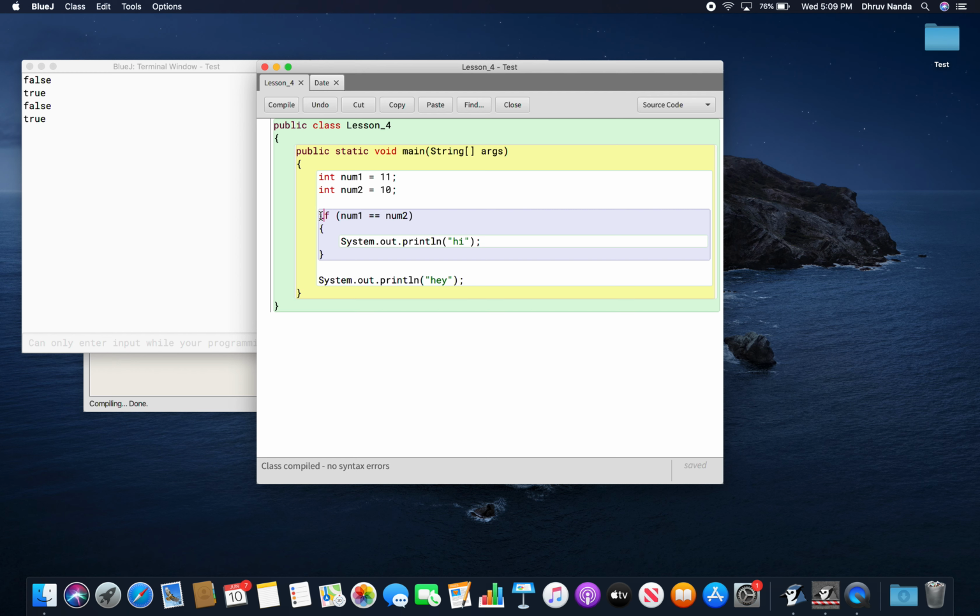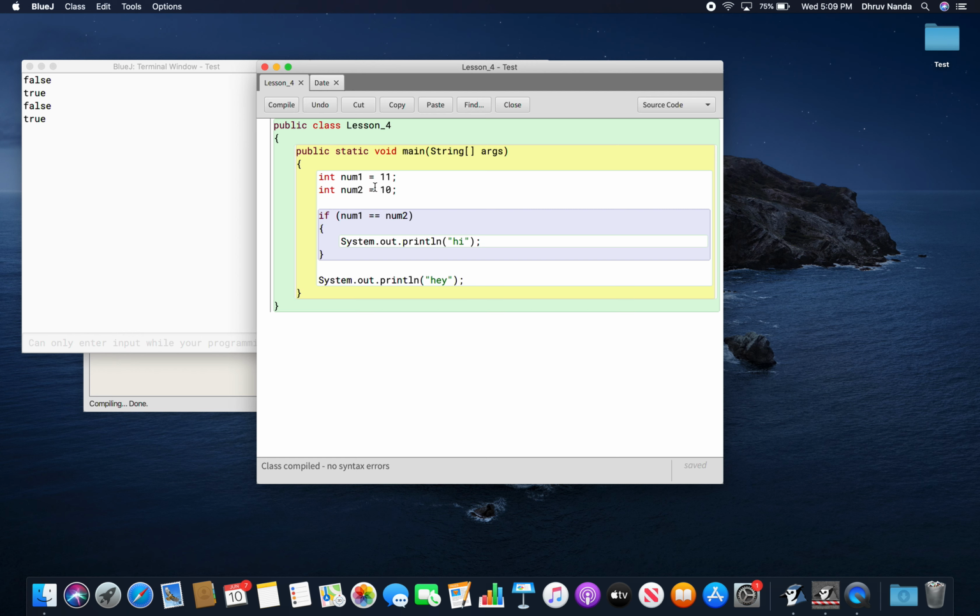All right. It's essentially the same way how it looks. If the value of num1 equals num2, so if whatever is within here returns true. If whatever is within here is false, then this entire thing will not run. But if whatever is in this is true, then it will run whatever is within this if statement. And regardless of what happens within this if statement, this will always run because it does not exist within our if statement.